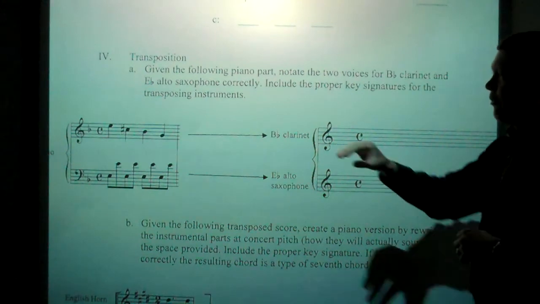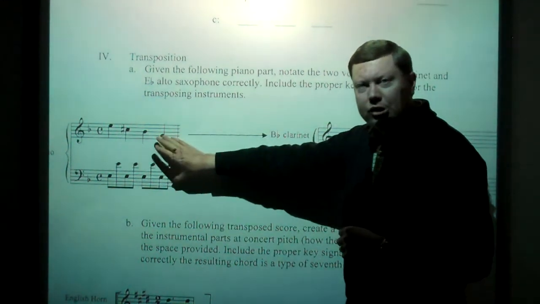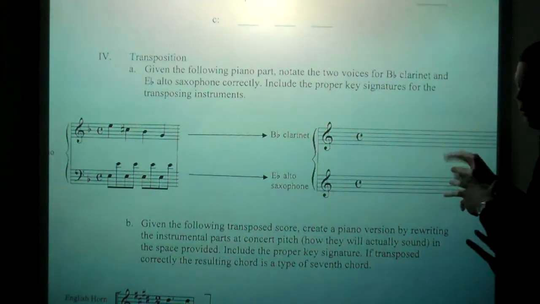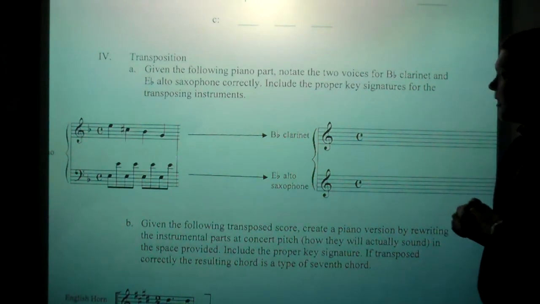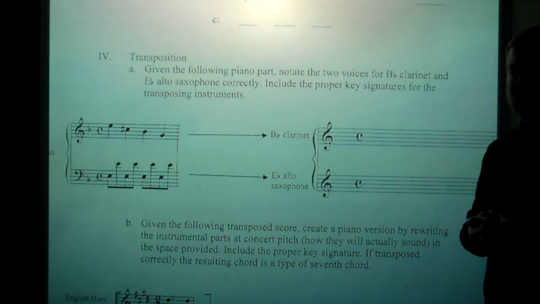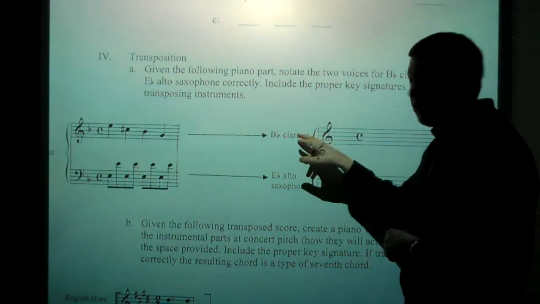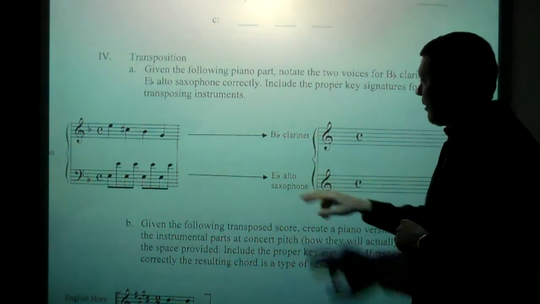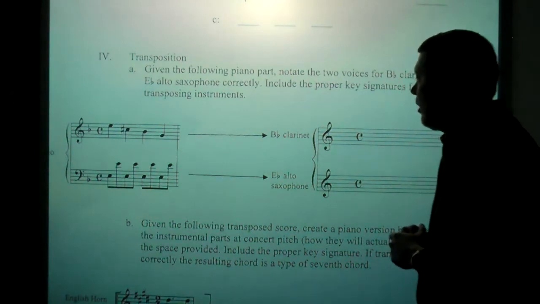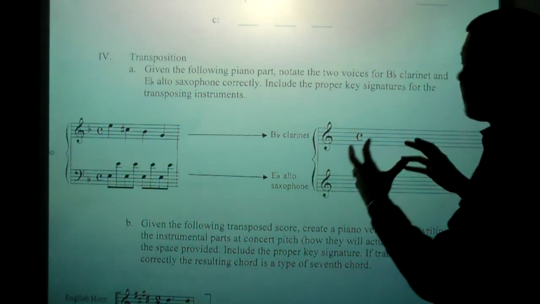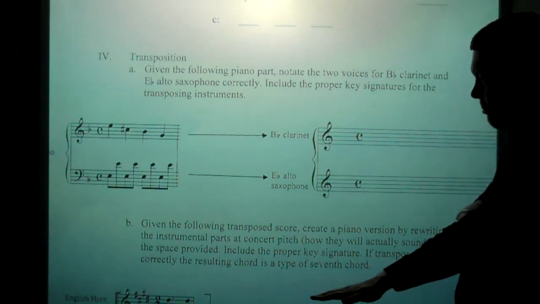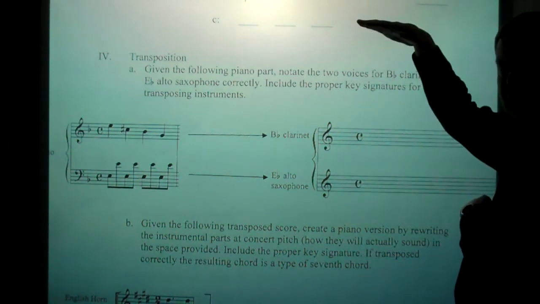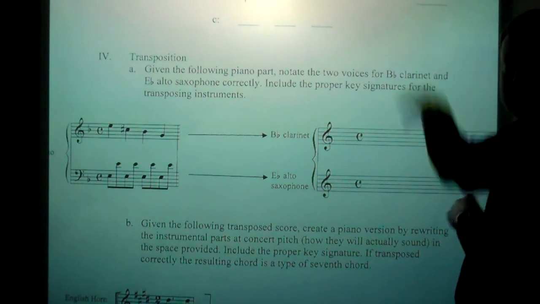So if we're given actual sound and actual keys, we need to write the right notes and the right key signature for these transposing instruments. And since our two transposing instruments are B-flat clarinet and E-flat alto saxophone, we're using the diagram that I just showed you a moment ago, where the actual sound is down on the bottom, and the written pitch is always going to be above the actual sound.